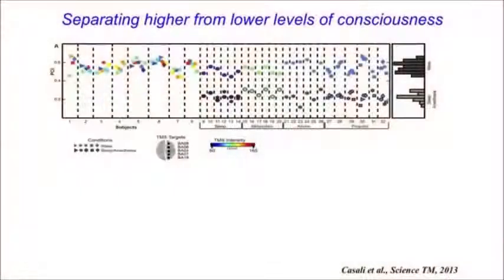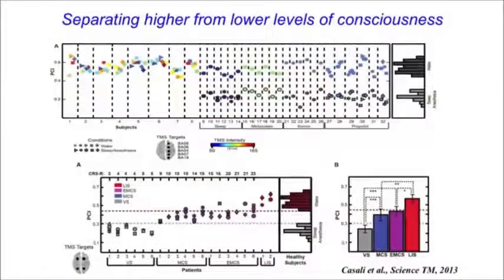And this is a recent study in which, in collaboration with the group in Liège and with Marcello Massimini, we showed that these are all individual subjects. The value of this rough integrated information proxy in the brain, measured with TMS-EEG, is high in every individual subject when they are conscious. Then when they go into deep sleep, or these are three different anesthetics, midazolam, xenon, propofol, all different mechanisms of action, every time you lose consciousness, it drops down to 0.2, 0.23 or so. So systematically, each individual subject does as it should.